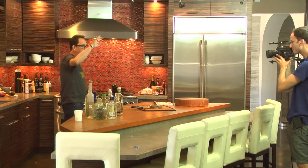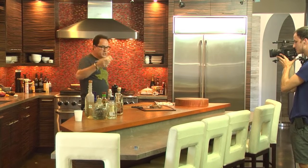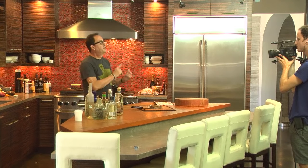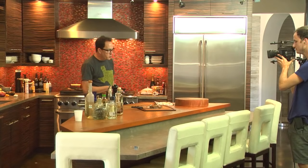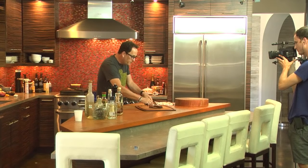You have to do this. And look how easy. It just sits in your freezer, and when you think about it, you cut up chicken, pork, fish. A piece of salmon with this would be outstanding. I feel like there's a million guys out there who are just doing the same thing, grilling day and night. Change it up. I'm telling you, this one little change will bring a world of difference to your beautifully cooked steaks.